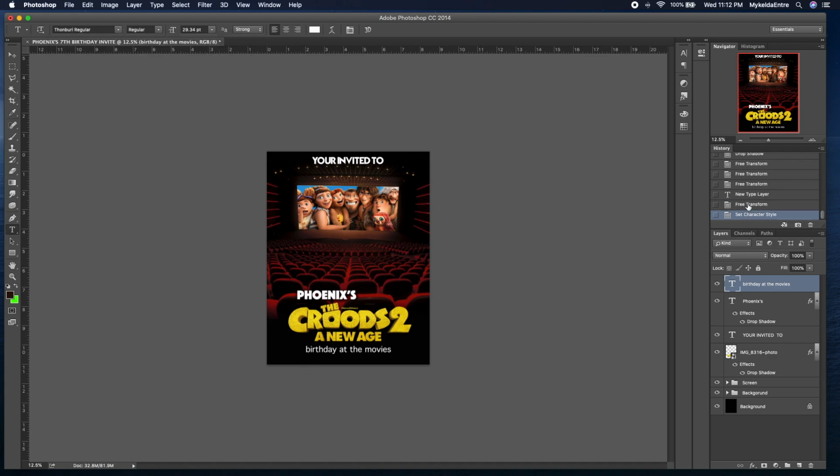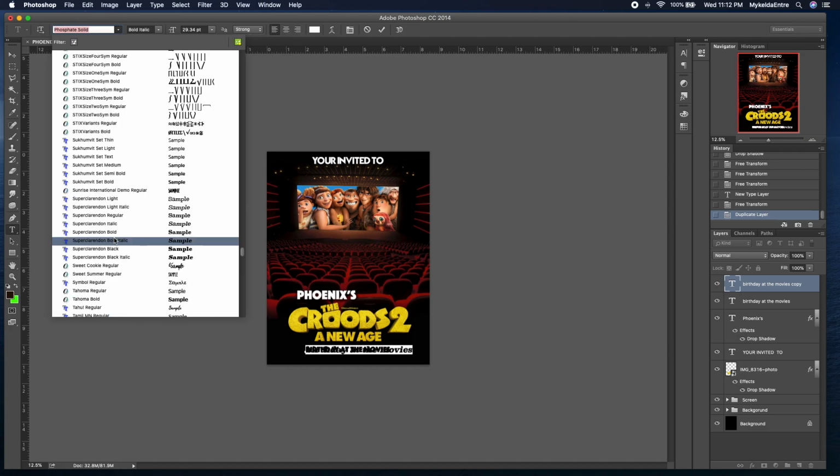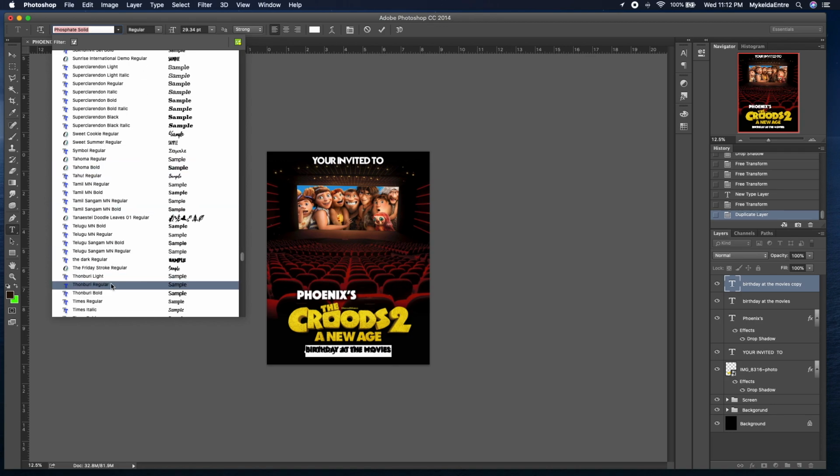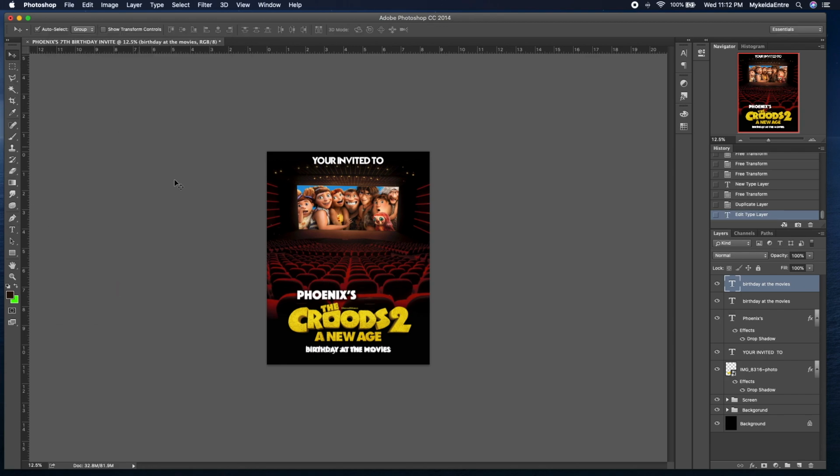It's like the colors. Right now if you're just looking at this, you see the Cruise 2 and you automatically know, oh, movies, right? And then you see, oh, you're invited to Phoenix's birthday party. So Phoenix and party at the movie, those words are the same color, so you associate those two together. So if someone is just glancing at it, they can read those things. And then, you know, it's just weird. As a graphic designer, you design based off of multiple different perspectives to make sure you are relaying the proper marketing. So now I'm just going to be putting in some placeholders.